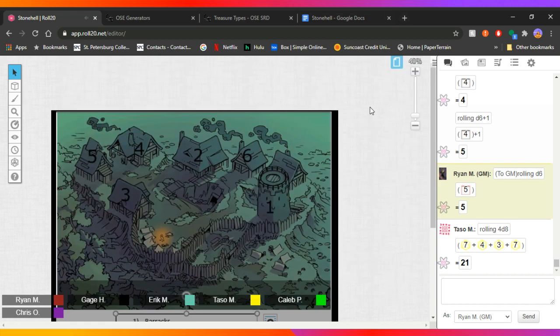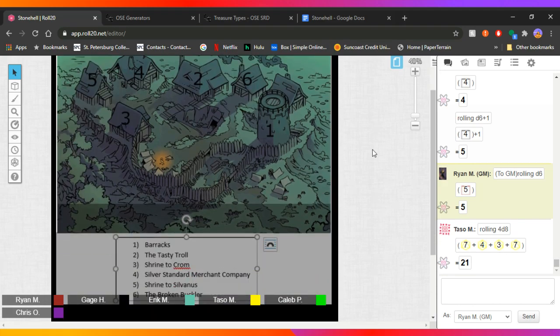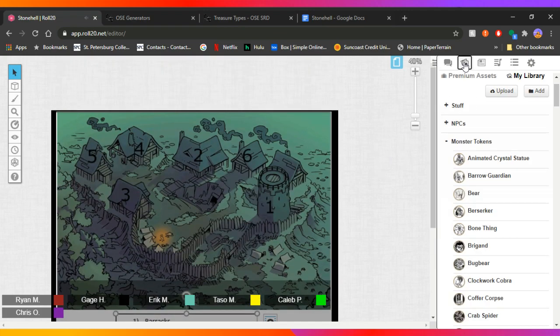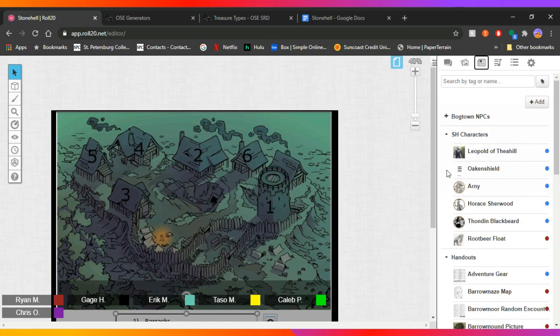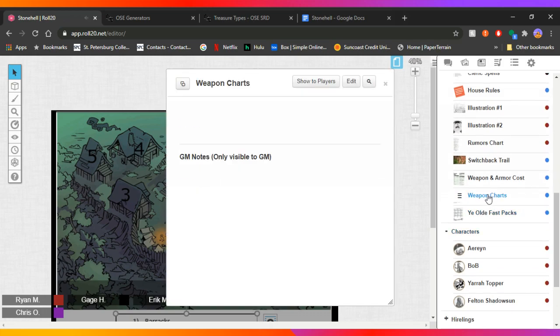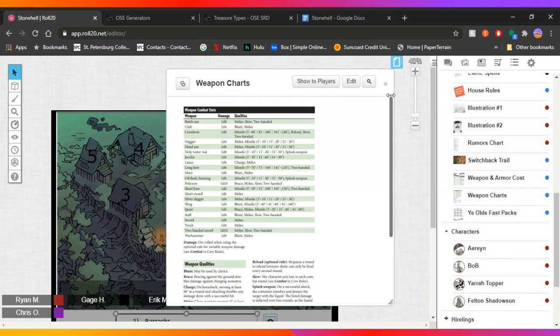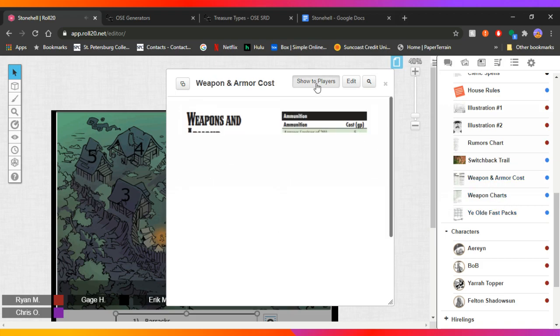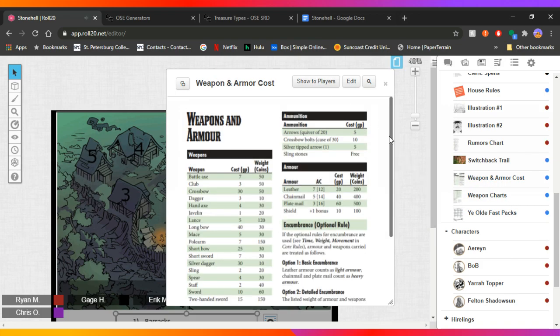All right. Any other questions, concerns, stuff like that? Throughout the week, I'll just put the stuff that I had on the sheet before. If you're in Bogtown, you can buy equipment and things like that. Like I said, we'll deal with some of that next week. If you want, you can take a look. I definitely have the weapons chart, and I can show that to y'all. The ye old fast packs, the weapons and armor costs, that's there.